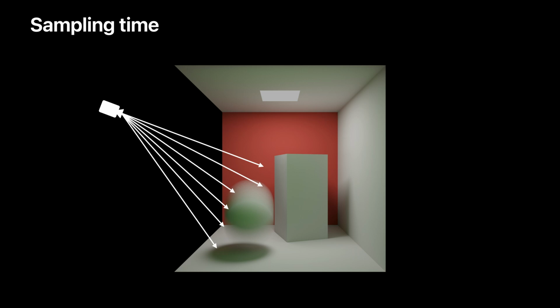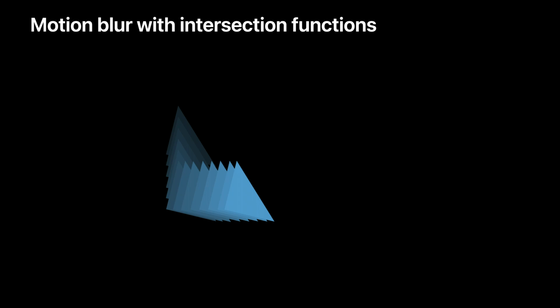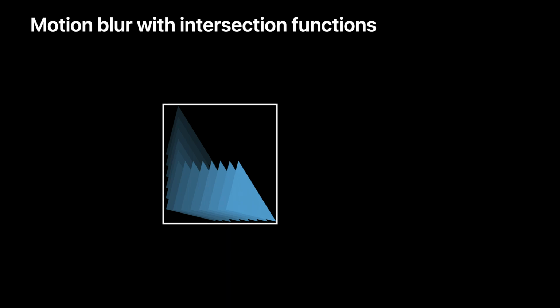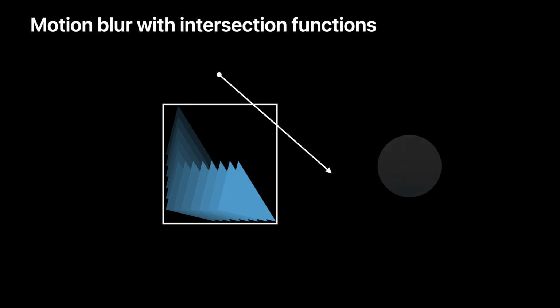You could actually already implement this today using custom intersection functions. You could compute the bounding boxes of each primitive throughout the entire exposure, and then use these bounding boxes to build an acceleration structure. However, this would be inefficient. The bounding boxes could be so large that some rays would need to check for intersection with primitives that they will never actually intersect. Instead, we can use Metal's built-in support for motion blur, which is designed to efficiently handle cases like this.